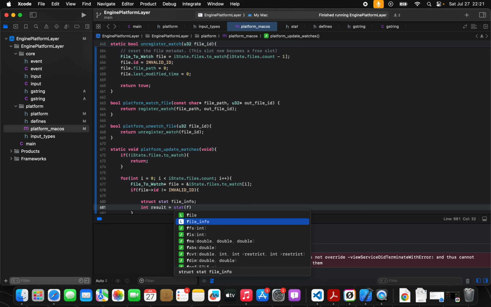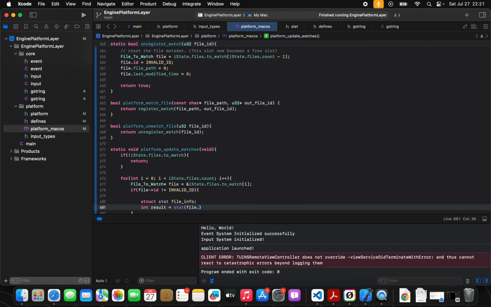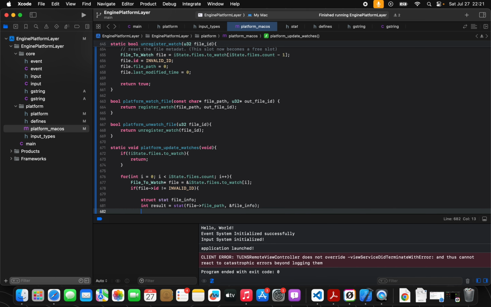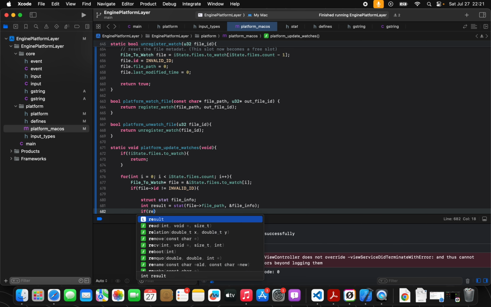So I'm going to say file.file path. And then we're going to store that metadata in this file info variable here. So file info.